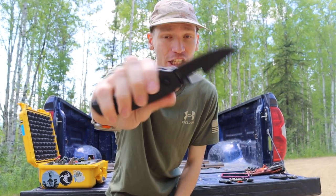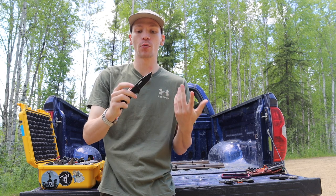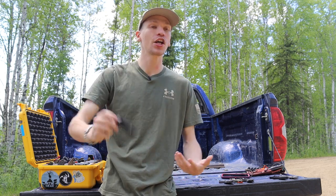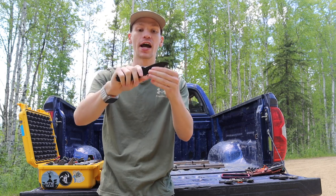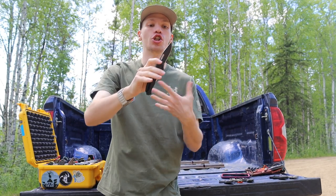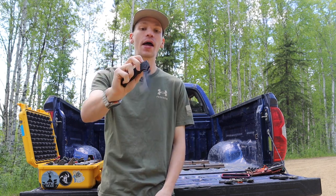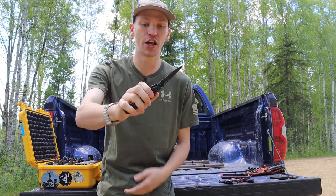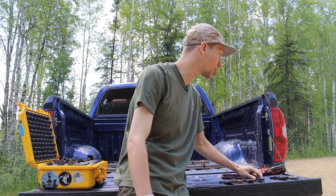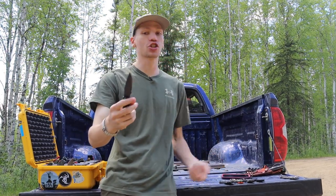Along the same lines is also the Demco Knives 80/20.5 — a smaller knife, but it also has a forward finger choil so you can really get up on the blade. What really makes this one different is the shark lock. While a newer locking mechanism, it's still pretty robust — you can definitely put a load on it and it's not going to break. It's a really well-rounded, general purpose blade shape. I also have it in a sheep's foot — or shark's foot as they call it — blade shape. It's heavy duty even for a smaller knife, and the AUS-10 steel can take a good beating without skipping a beat.